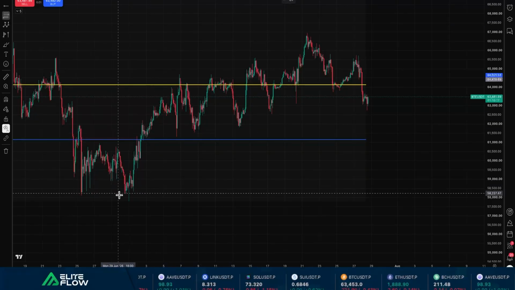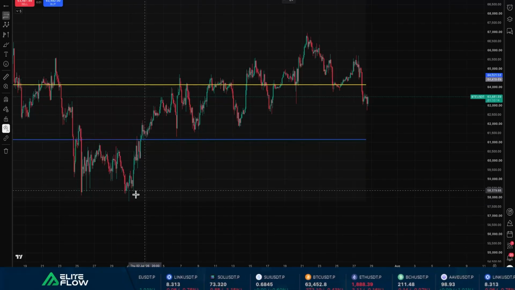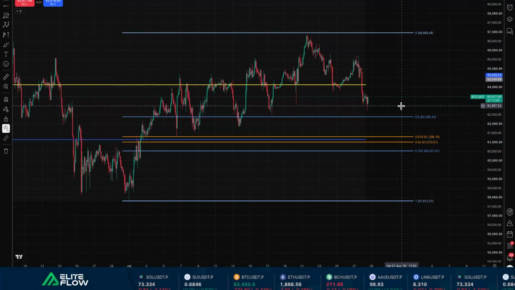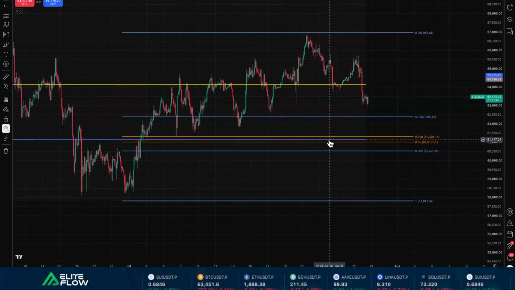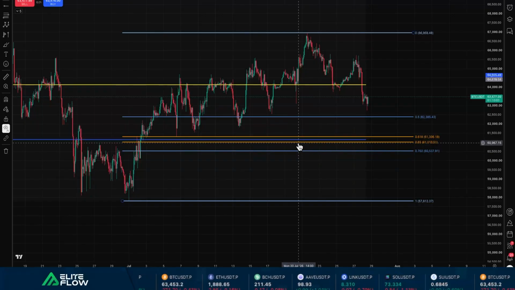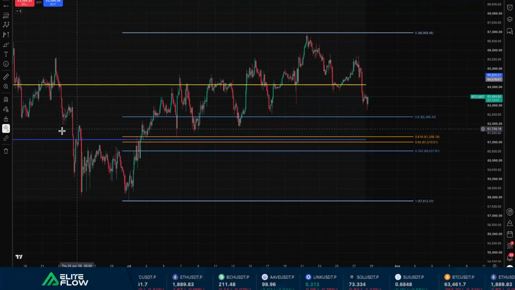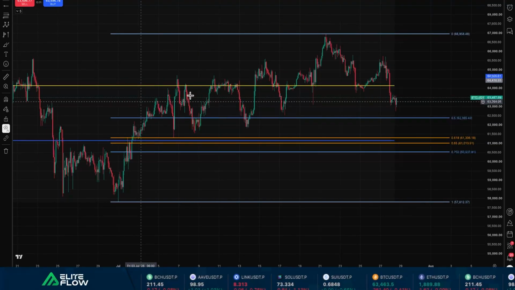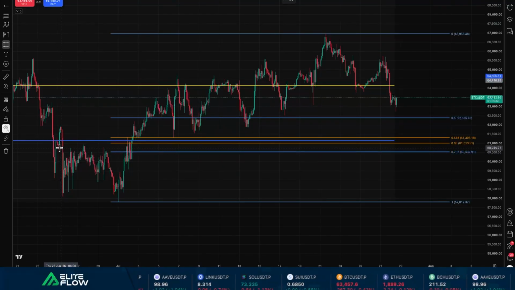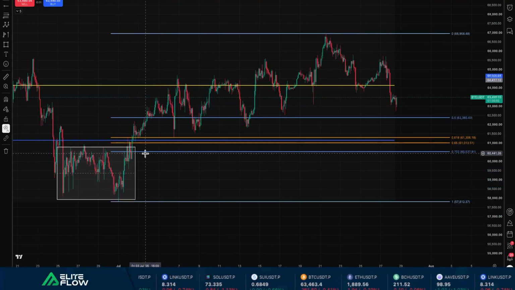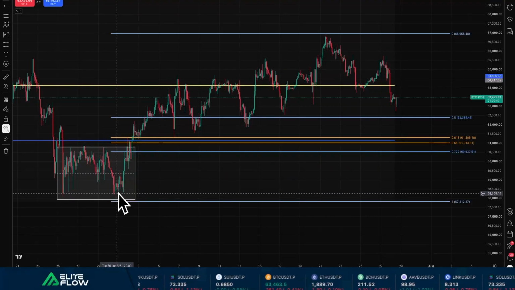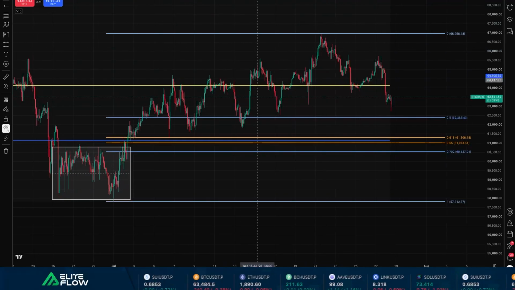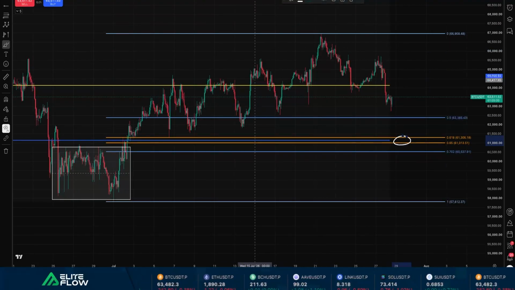If I also trace a Fibonacci retracement from this whole push up that we had, from the bottom all the way to the top, we can see a very similar story. The 0.618, which is the most relevant point in this whole retracement, is going to come exactly at the value area low. Coincidentally, of course, what else do we have here? That was the accumulation range, which we actually took a trade from around this area and then has led to this whole push up.